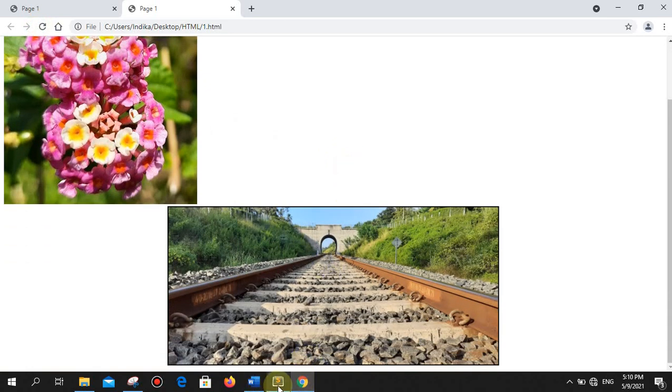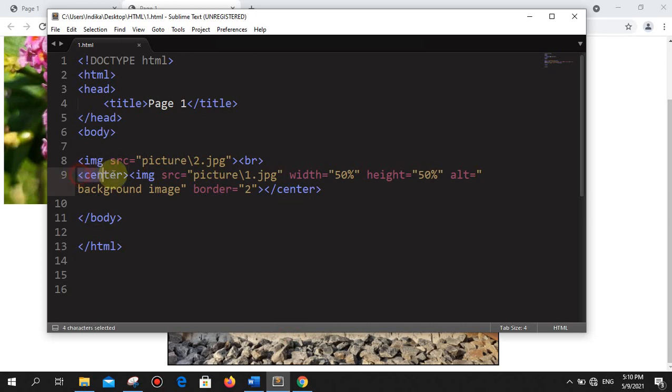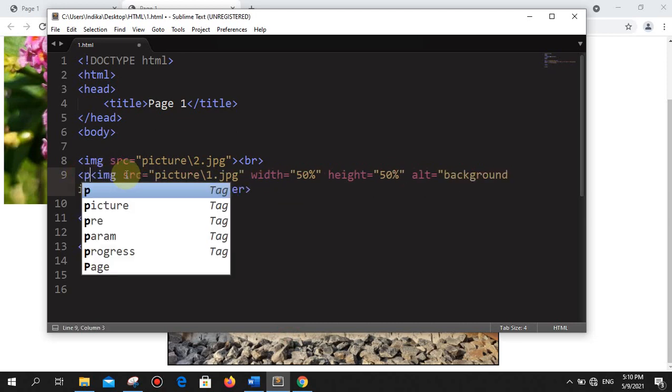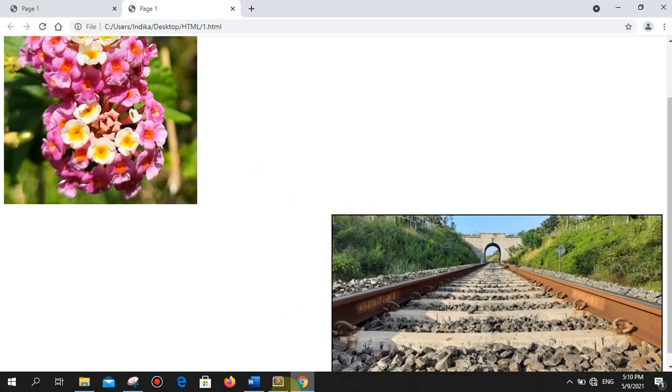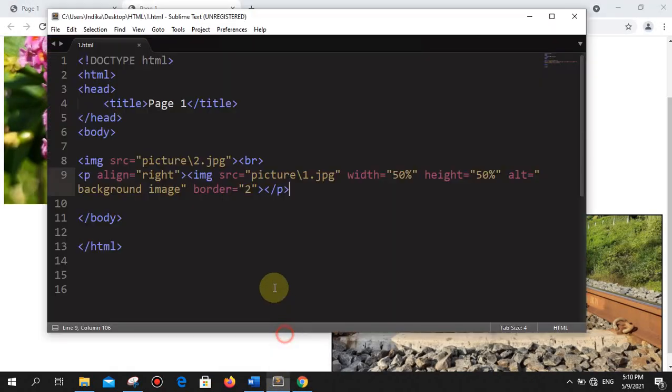Apart from that, you can introduce this one within a paragraph. With the paragraph tag p, align it right, and I will close the paragraph tag here. Now you can see it is aligned. Any of those techniques you can use to center your image. This is how you can include an image and control it when you want to display it within a web page. Now you can copy down these notes in your book.